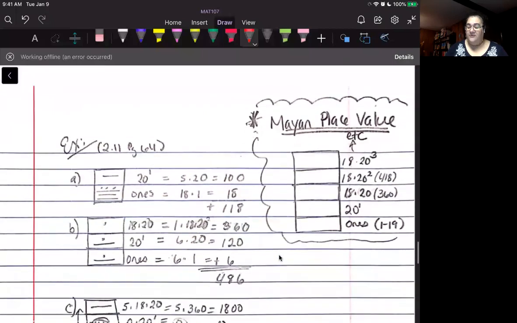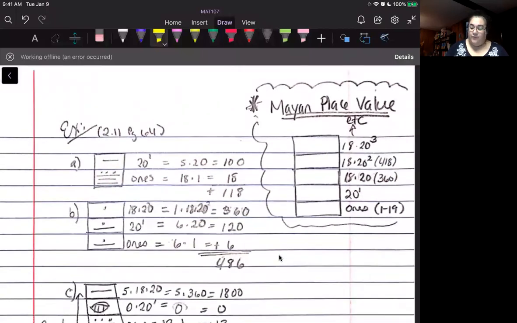Here, I want you to focus on this first, because this is kind of how they do their place value system. By all means, they did not use these grid lines like I'm using them, but I find that using these grid lines makes it a little easier to understand. So in the Mayan number system, the bottom layer is your ones. And this is where you would put your combinations of dots and lines up to 19.